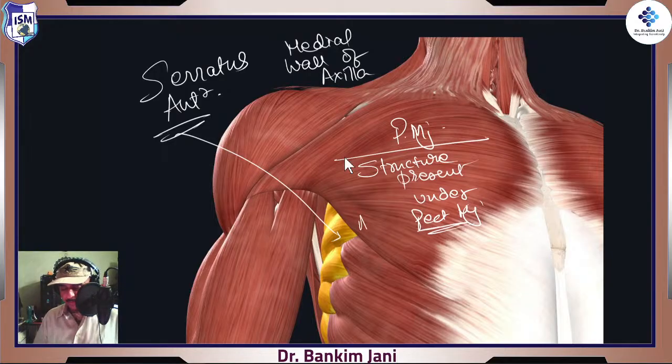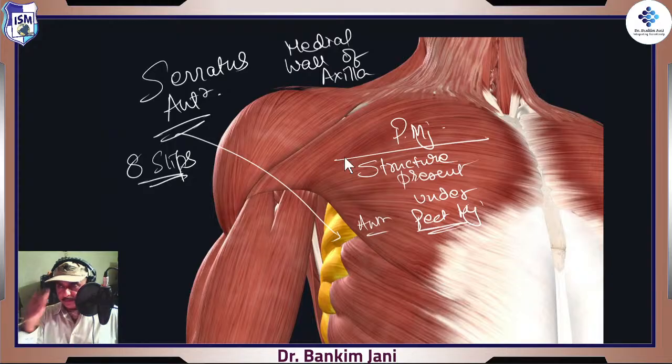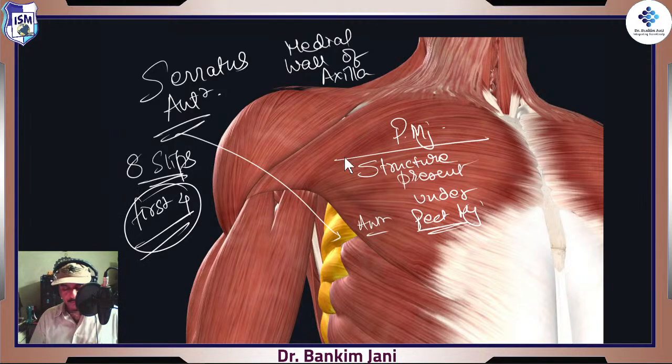Pectoralis major is forming the anterior fold, right? Latissimus dorsi was forming the posterior fold. Now, in serratus anterior, there are 8 slips, 8 serrations, 8 strips. Out of that, only the first four will actually be forming the fold. They will be just underneath this pectoralis major. So the first 4, upper 4 ribs, right? Upper, because see, these are nothing but the ribs. So upper 4 ribs, and on that connected is serratus anterior, is what is seen over here.